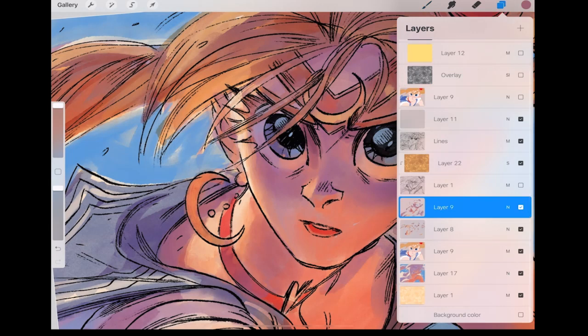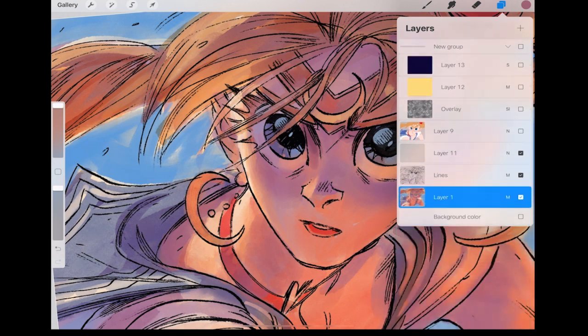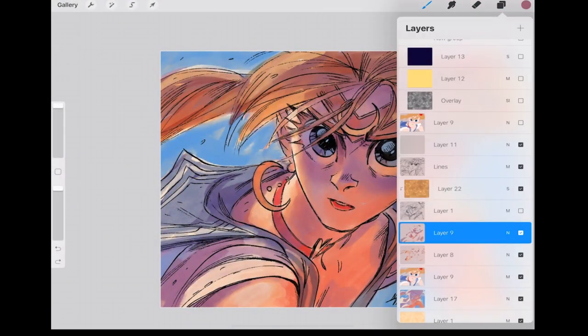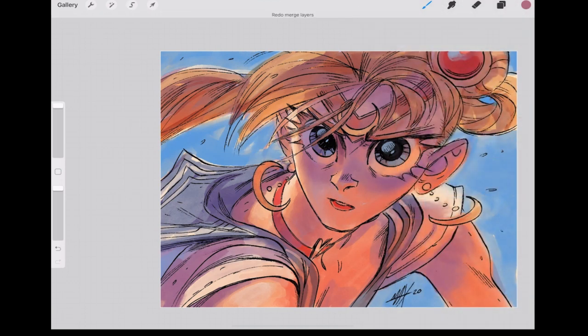All right, it is time to fully flatten these layers underneath, I think. So pray for me. There it is. I'm totally going to regret that. Actually, let me pull out the background before I do that. Oh, it's already there. All right, well, whatever. It was pretty imprecise anyway.